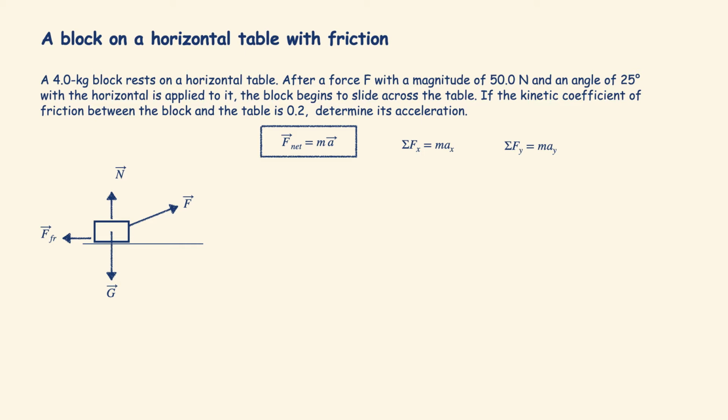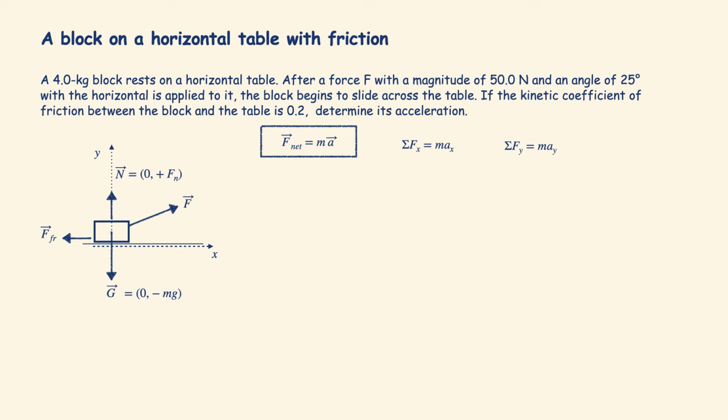I will be working with the components of the forces, so once again I will choose a coordinate system, a very natural choice: x to the right and y upward. Once again, let's go around the vectors and see what their components are. We saw from the previous example that the components for gravity were 0 and minus mg. The components for the normal force were 0 and what I called plus Fn, since I didn't know the value from the beginning.